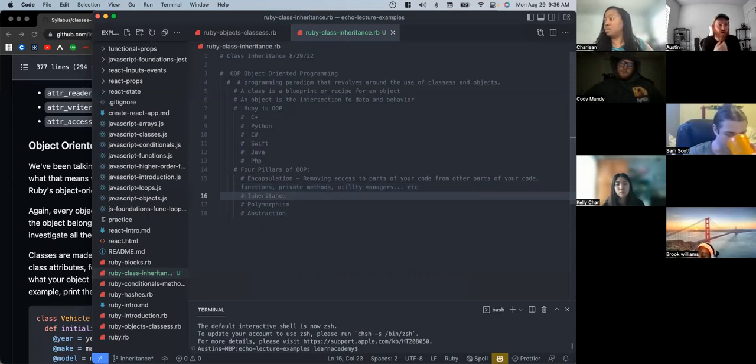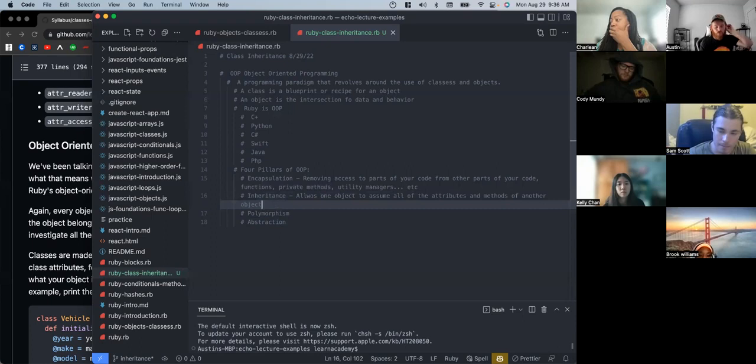Inheritance, which we're generally talking about today, allows one object to assume all of the attributes and methods of another object.